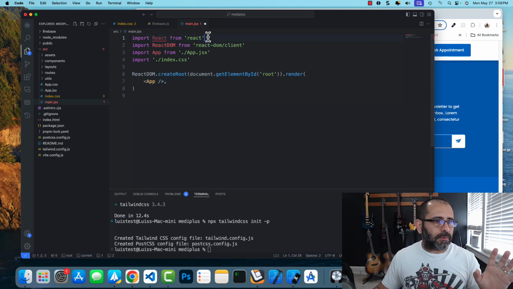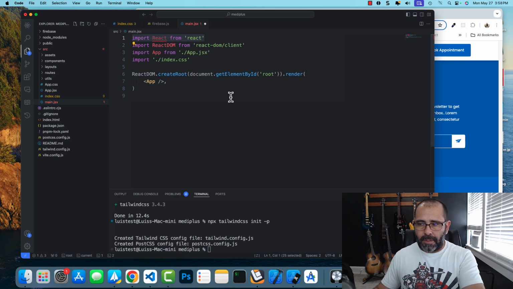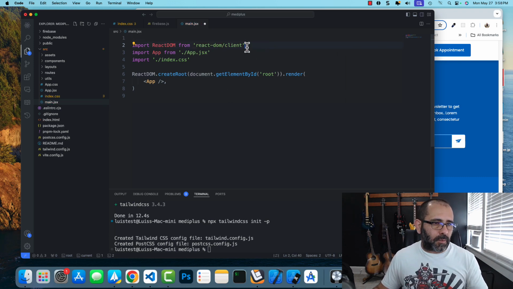I won't need React anymore, but I will need React DOM client, because that's in here. React DOM, what is it? Oh, right here. Okay, and we're gonna need the app.js, which is basically what's being injected in here. And then the index.css, which we messed around with already, and here it is. I'm gonna close that for now.